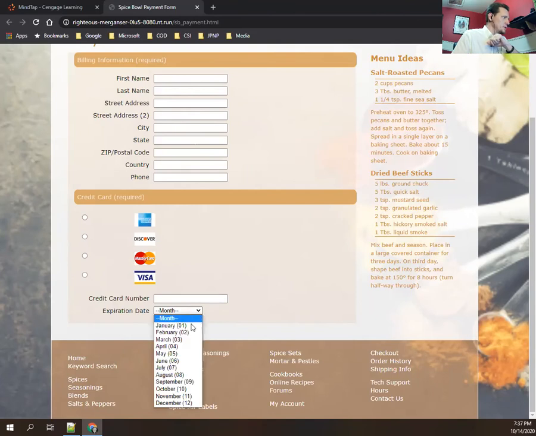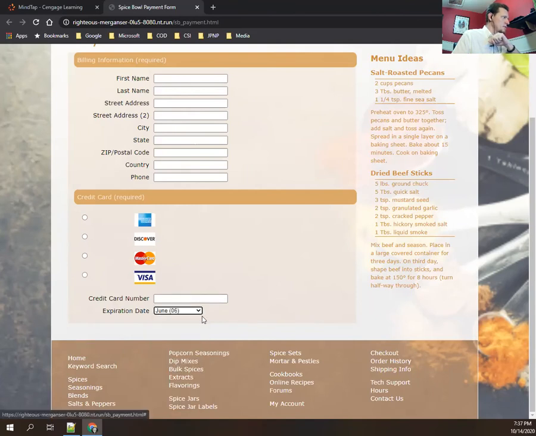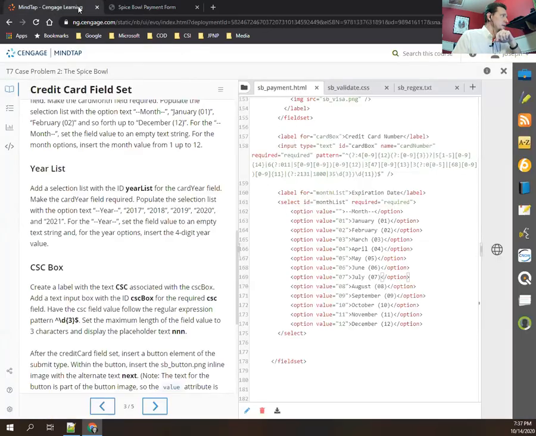So the person opens it up and they pick whichever one, and now the value will actually be sent with the form. Okay, so moving back to the year, we have this blank one for the year, and then 17, 18, 19, 20, and 21 for the year. Set the field value to an empty string, and for the year options, set their 4-digit year value.